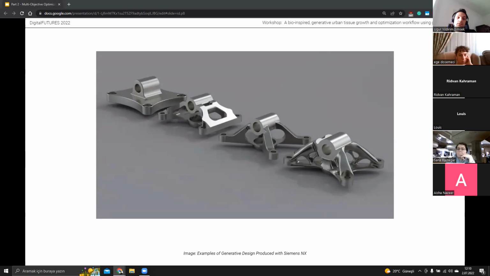And I'm not sure what kind of part or tool this is. This is probably a part of a machine from a Siemens product. And you can see in the first product, when we have a massive amount of material, it goes little by little to something much lighter. And in this case, probably they have the same strength, the same durability, or something like this.